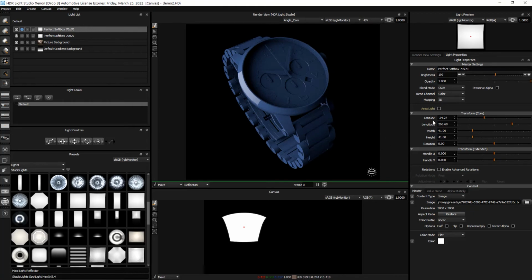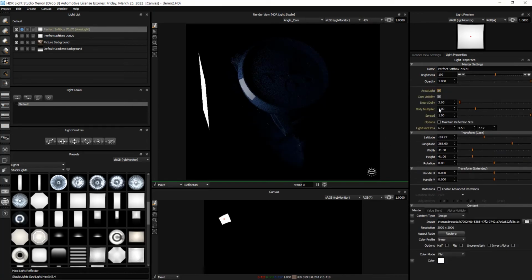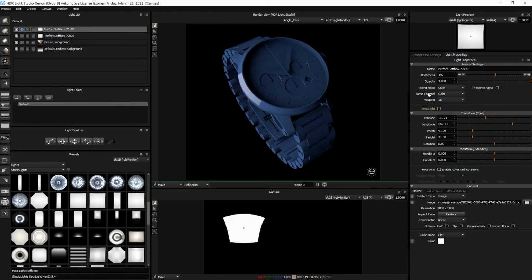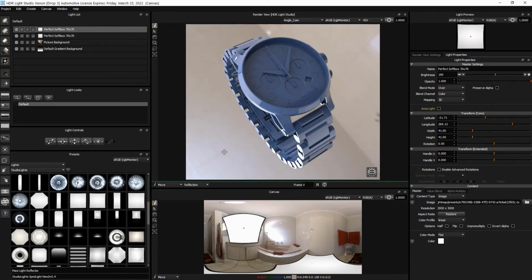Let's enable the area light setting again. You can see the area light is now lighting a smaller part of the model. Area lights are positioned using Light Paint too, so let's click and drag on the model to move the light. For this scene, we prefer the light on the HDRI map, so let's turn off the area light setting and unsolo the light. Imagine we are happy with this lighting, but we want to experiment with different lighting options.